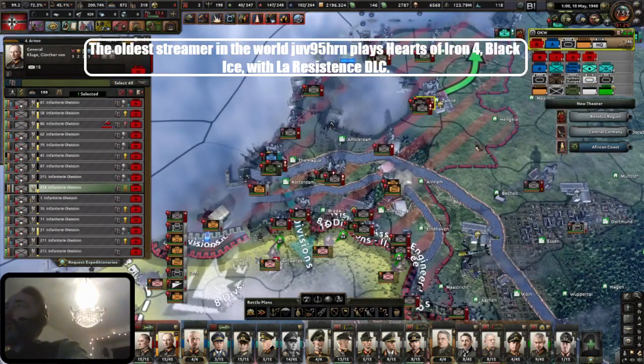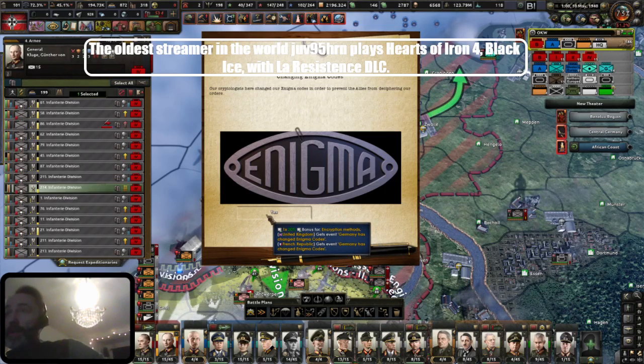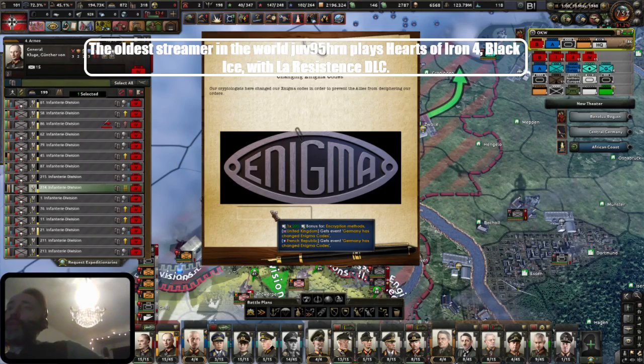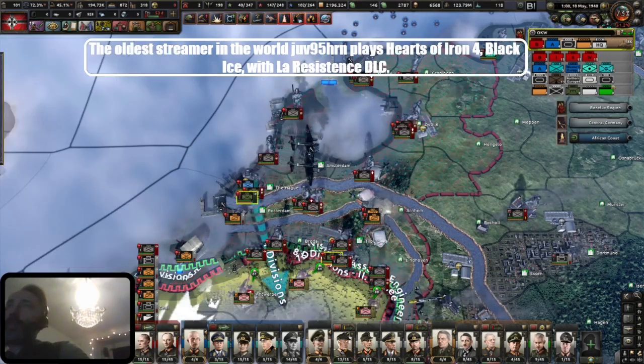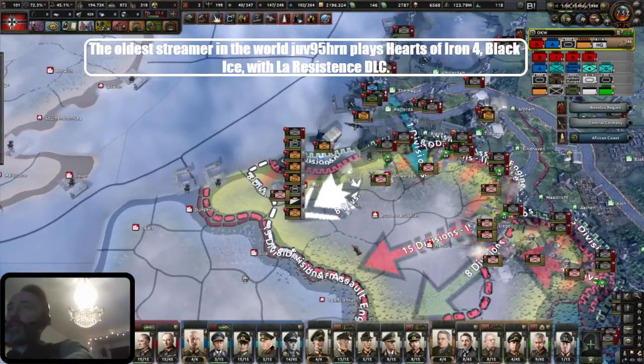Here we have. Oh, look, he is changing Enigma codes. Our cryptologists have changed our Enigma codes in order to prevent Allies from deciphering our orders. Enigma. We get 20% bonus for encryption methods. It's an event. Doesn't say how long. Bonus for encryption methods. I wonder what encryption methods are. I think it might be a tech, so I get to research it quicker. That's very nice. Appreciate that. All industrial research time cutoff is excellent for Germany.